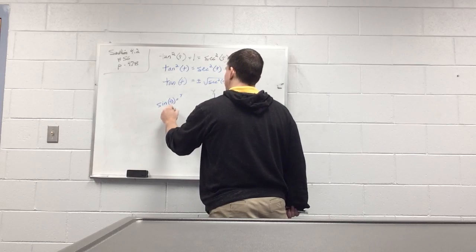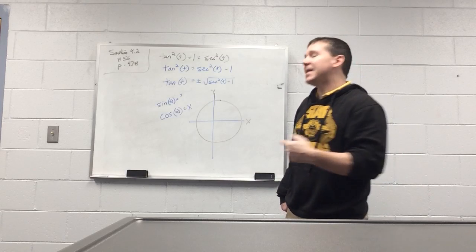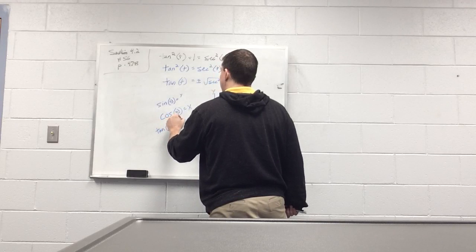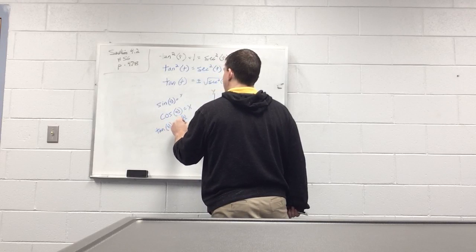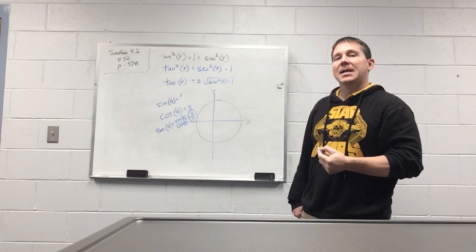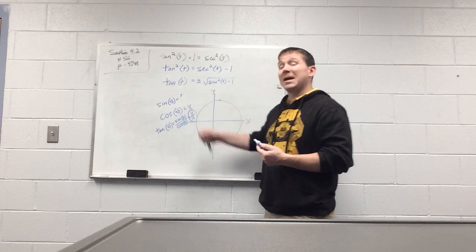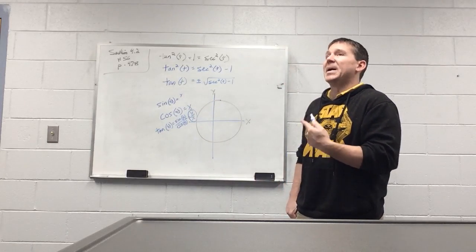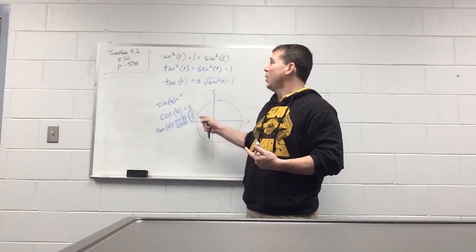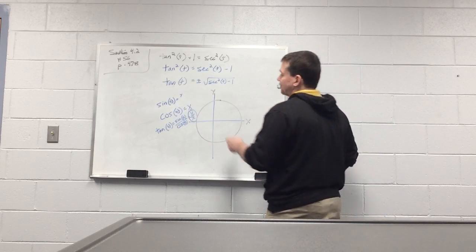Cosine value is the x value. And then by extension, tangent is sine over cosine, which means it's y over x. And again, if I have a point that's not on the unit circle, this is slightly different because I'll have a hypotenuse. But in principle, we can combine our idea of the unit circle with our idea of SOHCAHTOA and right triangle trigonometry and figure out what's going on.